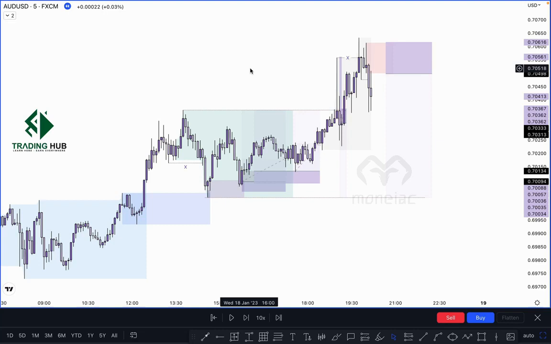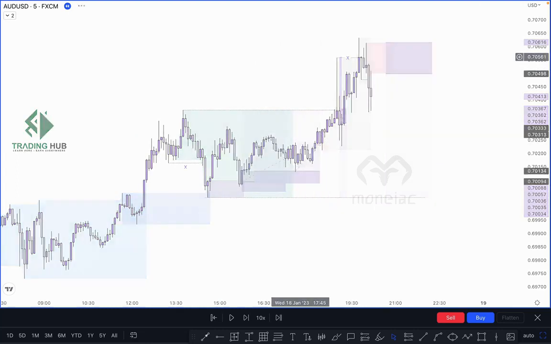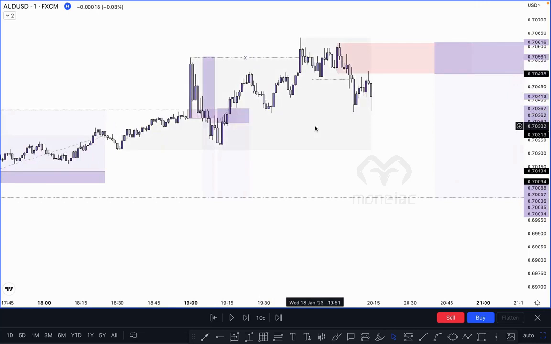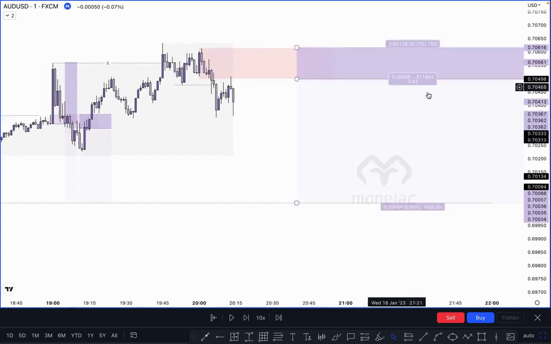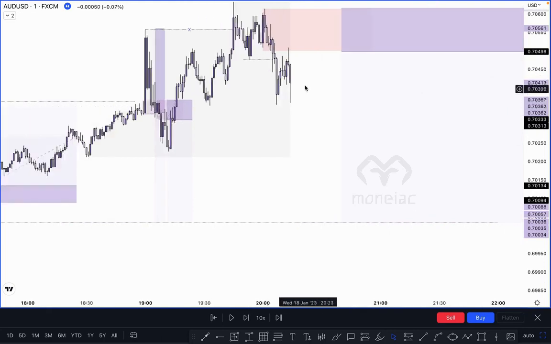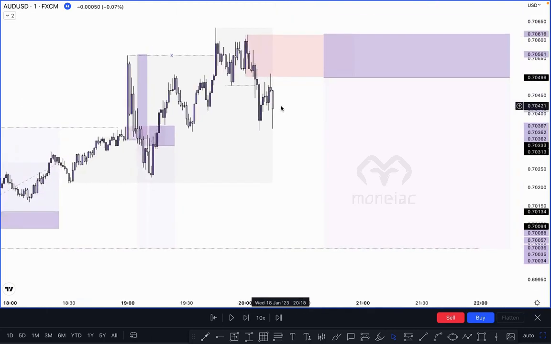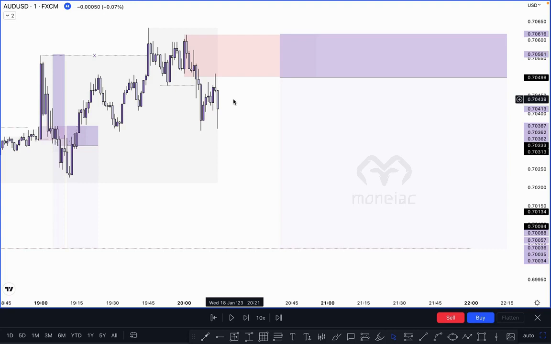If you don't want to add more position in a 1 minute, then no need to switch to a 1 minute time frame. Simply you can trade based on the 1 minute order block. Now let's see what happened here in a 1 minute time frame, because sometimes you miss entry in a 5 minute, but you can catch it in a 1 minute also. So what happened here? You can see this candle mitigates this order block. And where is our unmitigated order block in this case?